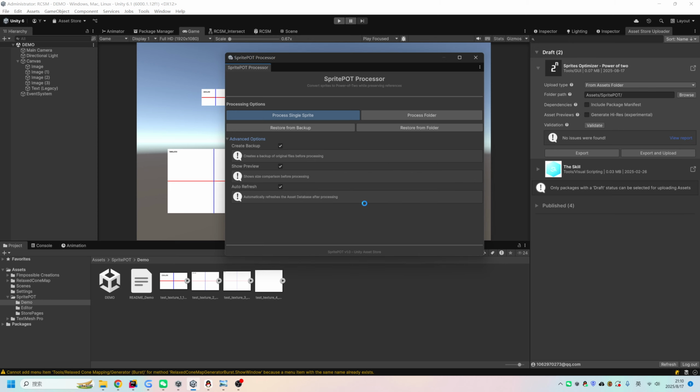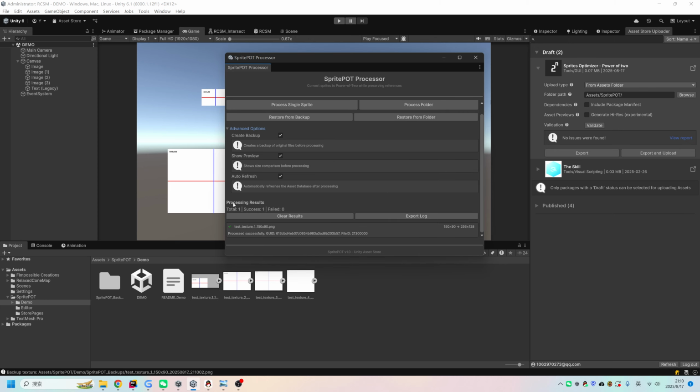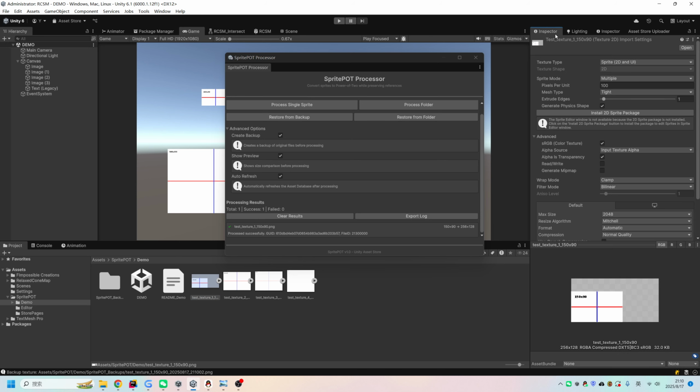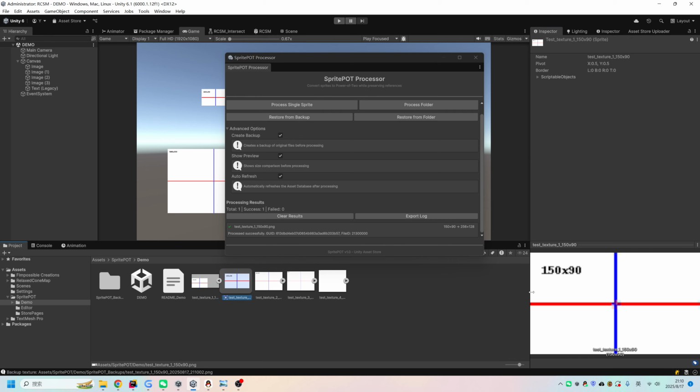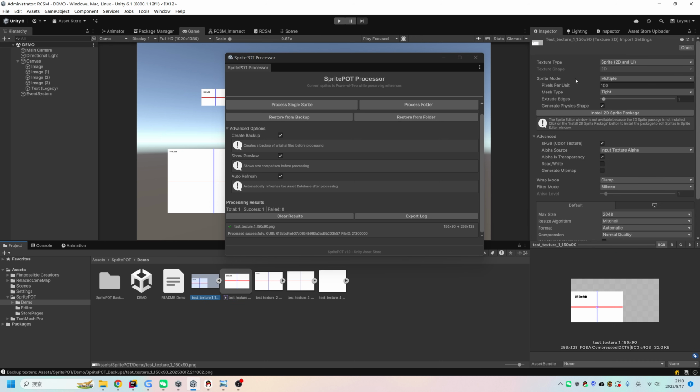So let's try it, and it's a success. Now it has become a power of two in this size.